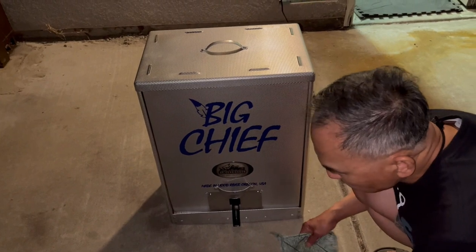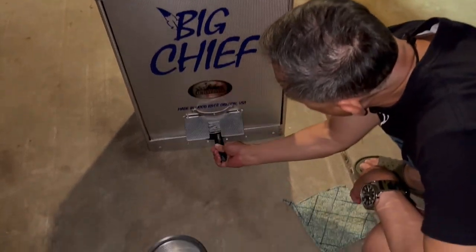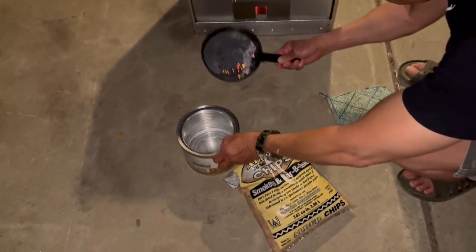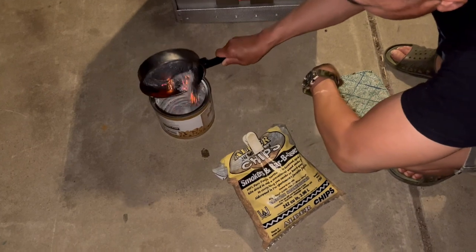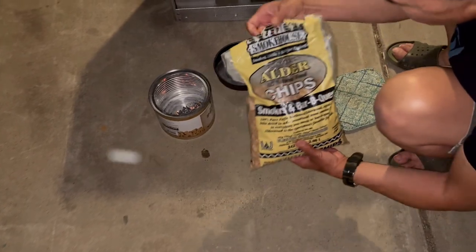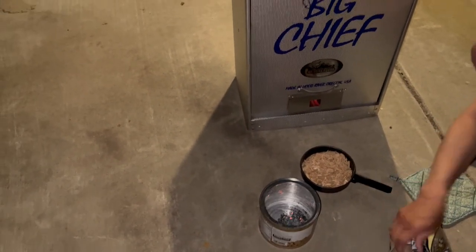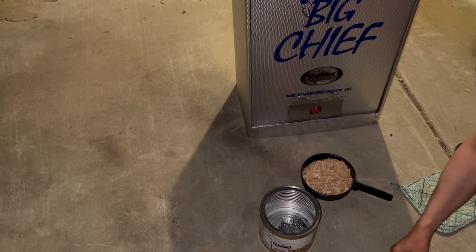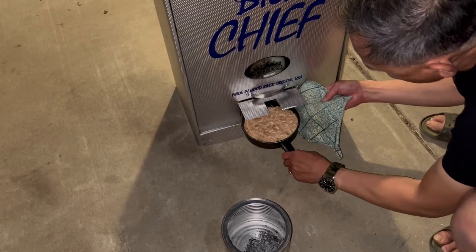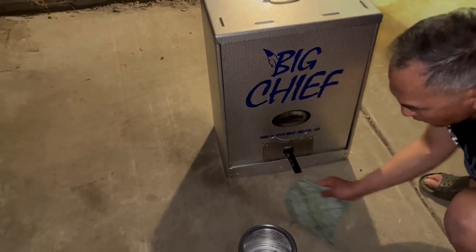All right, family. It's been 15 minutes extra, so it's an hour now. So I'm gonna check this. With the Big Chief, all you need to do is pull this out here. Oh, see how the ash is burned down now? So I'm gonna get rid of these and put new chips in. Fill this up with chips once again. All right. We'll check back in another 45 minutes, and I think we should be done. Push this in.